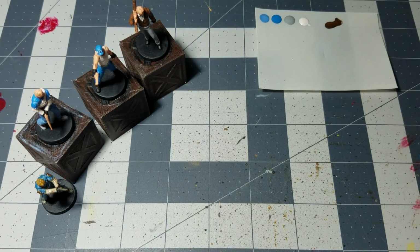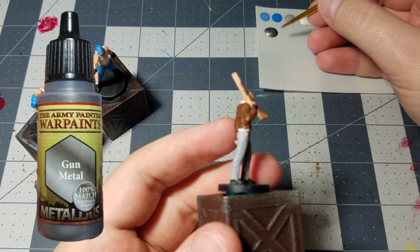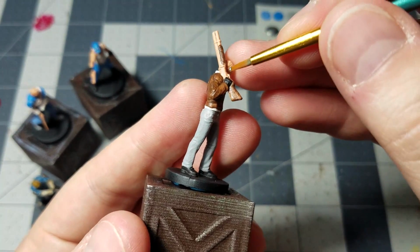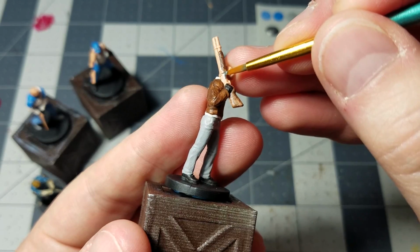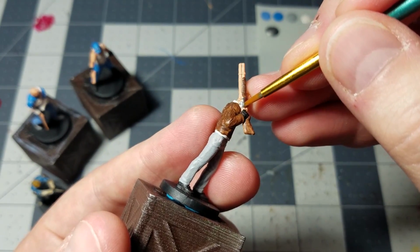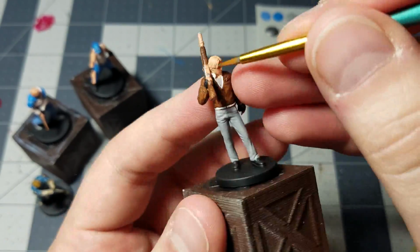All right, and now we're done with that mummy robes color. Next up, why don't we go ahead and knock out all those firearms, and we'll use some gunmetal for that. I'll start with the shotgun because I think it's going to be a little bit trickier just with all the oak brown that we've already done around it. But yeah, I'm just going to go over the entirety of everything that looks like it should be made of metal, which is basically everything about the gun that we haven't already painted.